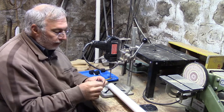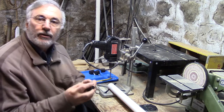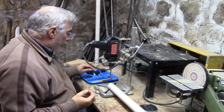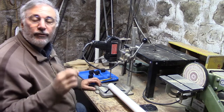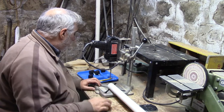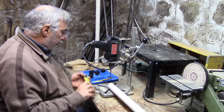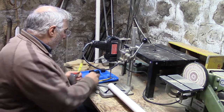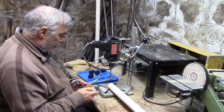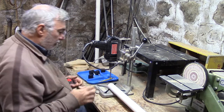So this bit is a smaller bit. There's ridges in this wheel here. You can see there's ridges that will bite into the wood. So we'll drill that hole first, and then I'll drill just a slightly bigger one in the PVC only. I want to mark the distance for this. So we put a 1-inch plug of wood in there. I want to go in half an inch. Okay. So right about there.